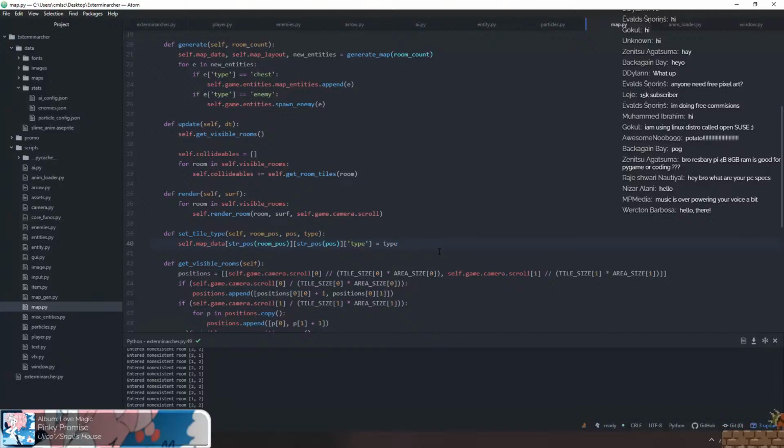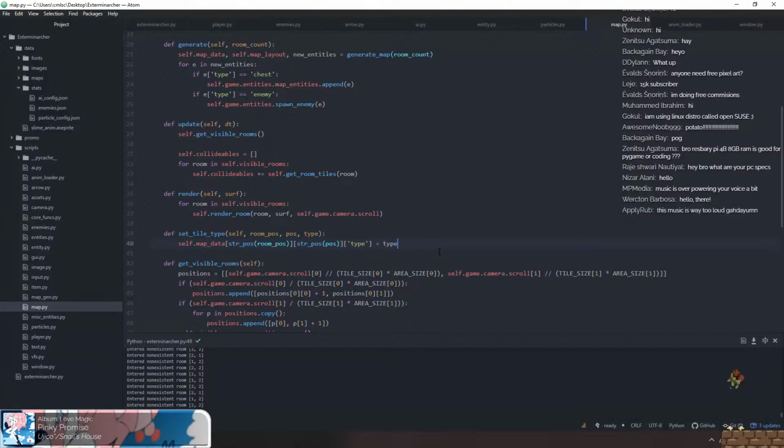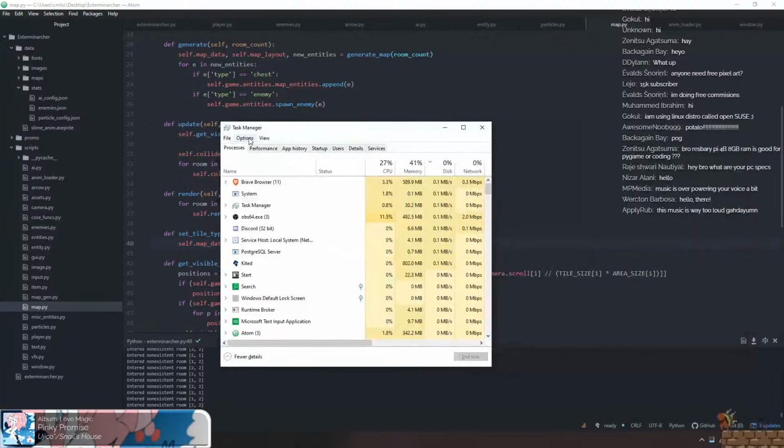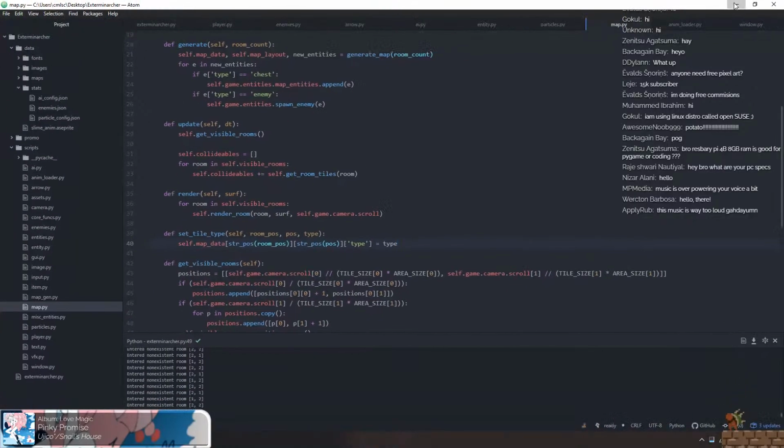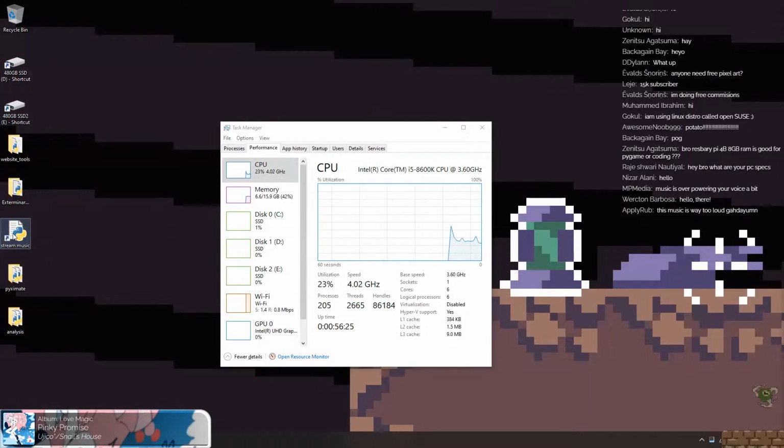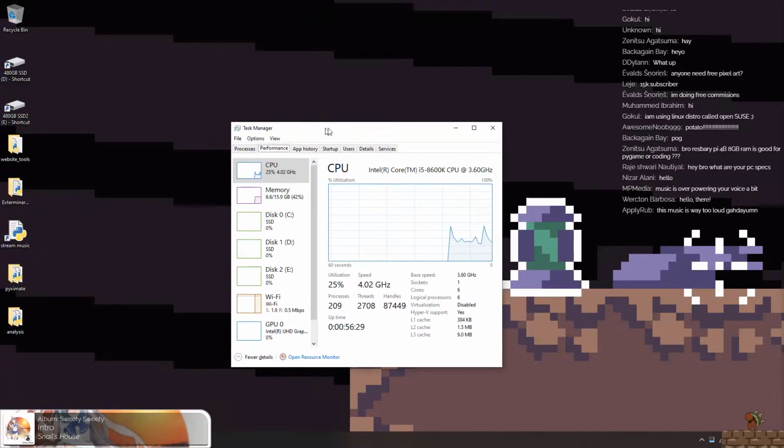Is there a Raspberry Pi with 8 gigs of RAM? That's new, if that actually exists. What are my PC specs? Hold on. Oh, I forgot, that shuts down the music. But my key binding for opening up Task Manager also stops the music. Oops. Hold on.